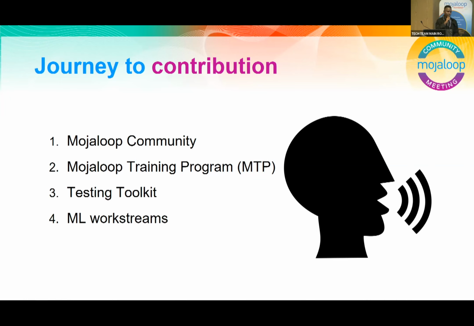In regards to contribution, I think, first of all, the foundation has done a great job in making sure that the Slack channel is open. Anyone can join. I think that shows there is a deliberate effort by the foundation to make sure that people can join in.